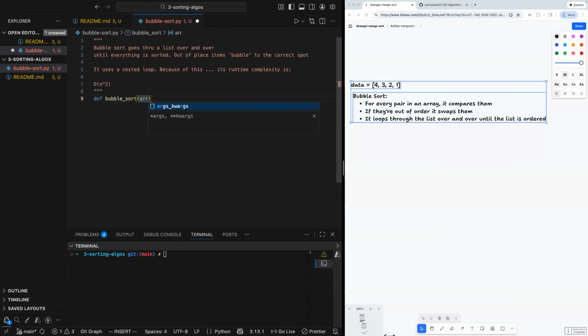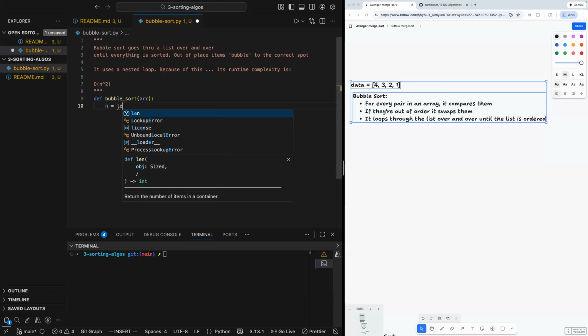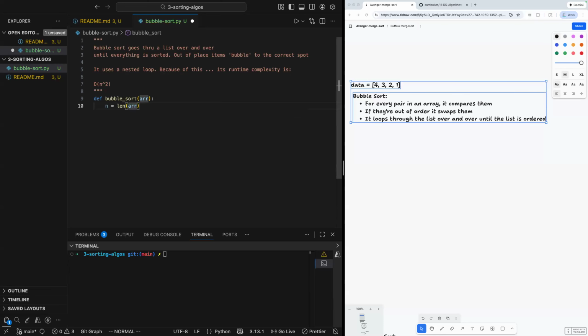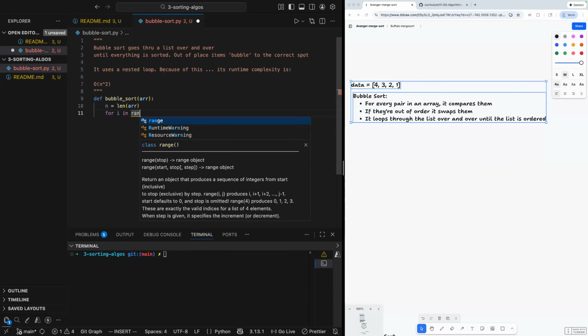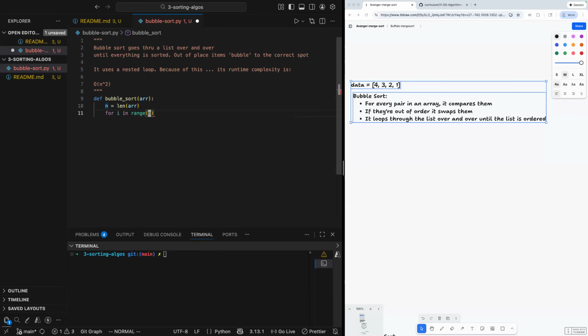And let's just get our brains back in algorithm zone as we write this function out. So bubble sort is going to take an array, and I'm going to need the length of that array. And I need to make a nested loop because I want to compare each item to every other item.